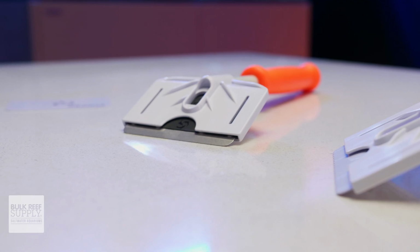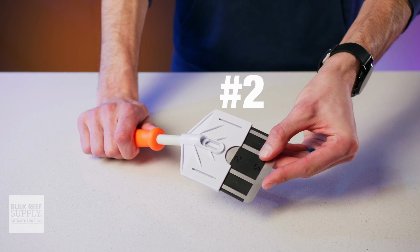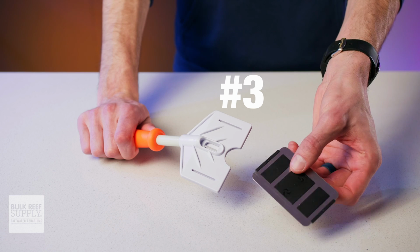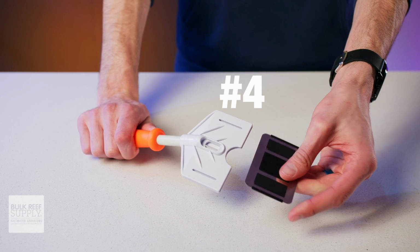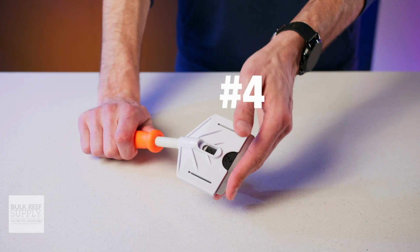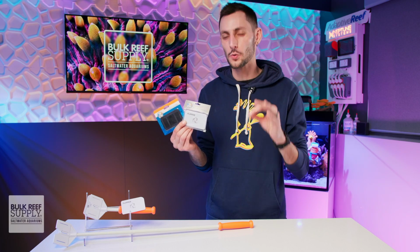Just like the plastic blades, they too are double-sided and each side has 2 cleaning edges, so you can flip the blade over once the first edge is dull, then flip the blade around, and then flip that side over, giving you 4 edges to work with before you're gonna need to replace it. While both of these options are great, the Platinum Scraper actually has one more trick up its sleeve.